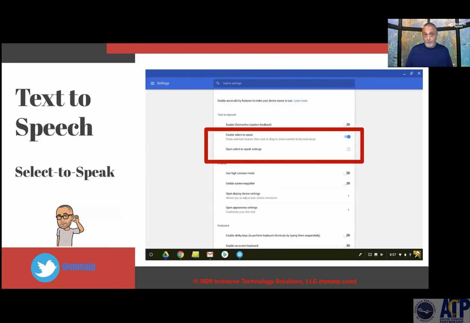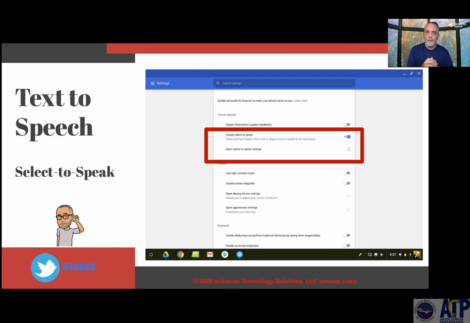A couple of the big features that are built in are also features we see students use a lot when we purchase tools to support them as they're learning. One of them is the ability to have text-to-speech. I have print on the page that I'm not able to interact with for whatever reason. Sometimes accessibility features are grouped into buckets: this is a tool for someone with a visual impairment, this is a tool for someone with a hearing impairment, this is a tool for someone with a learning disability.